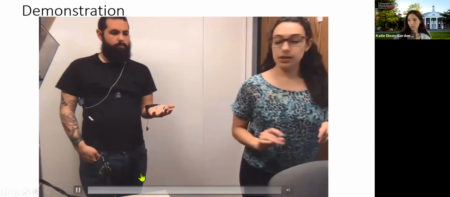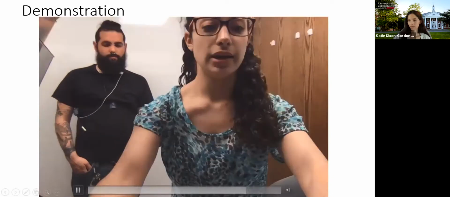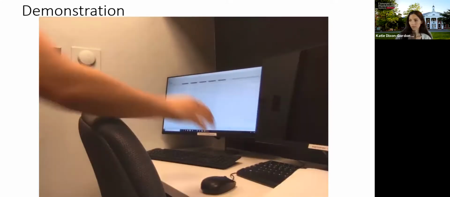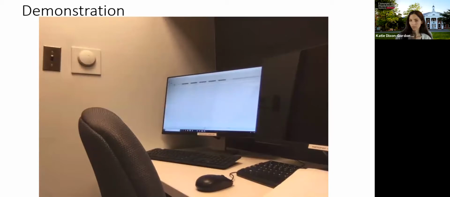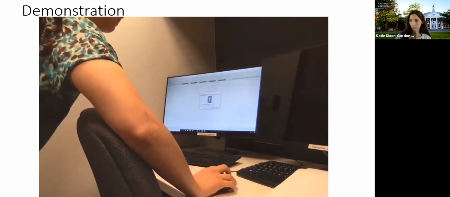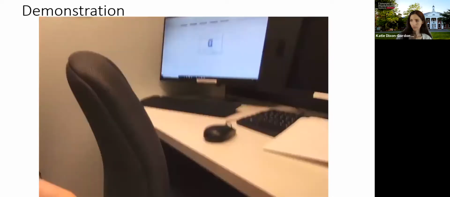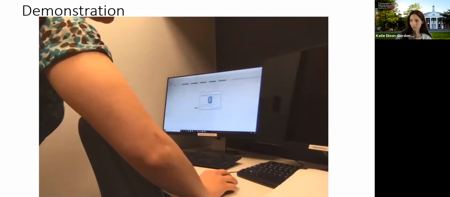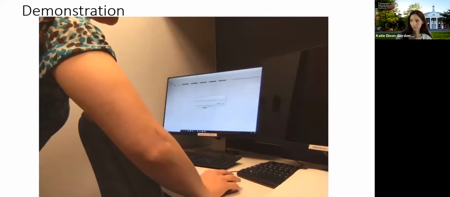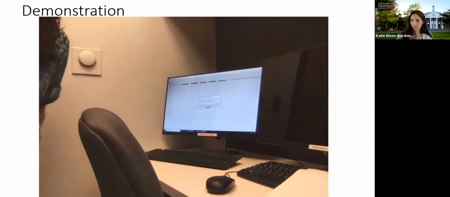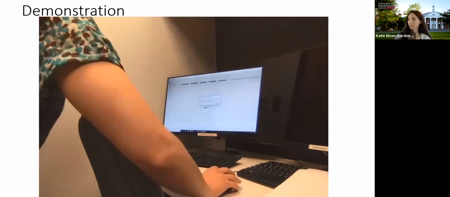All right, so I'm going to move this over so we can take a look at how the data is coming in. All right, so we have AcqKnowledge open, which is the software we use for data collection. And I'm going to press start. So this little window pops up, which is asking me to do some calibration. So I'm going to click OK. Calibrate. And then I'm going to go ahead and connect the red lead to the participant's ring finger and press continue.